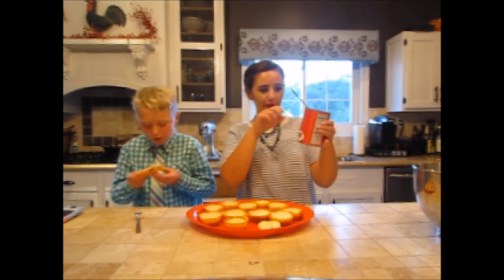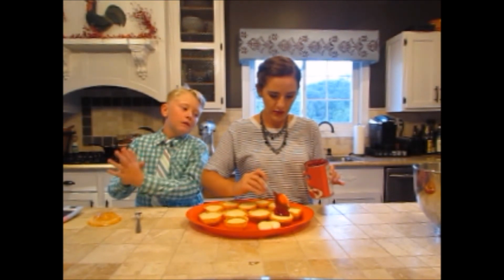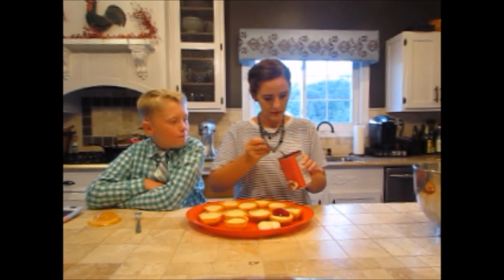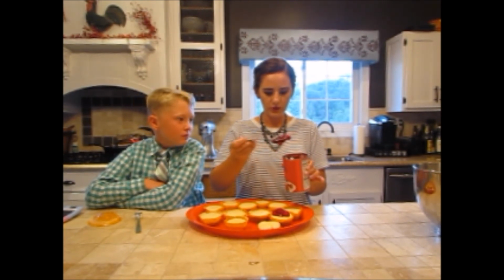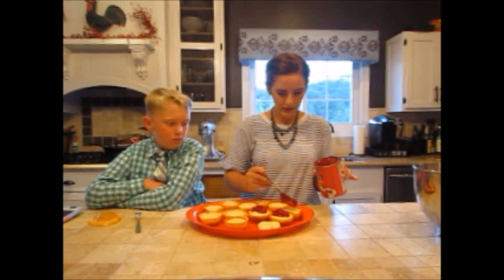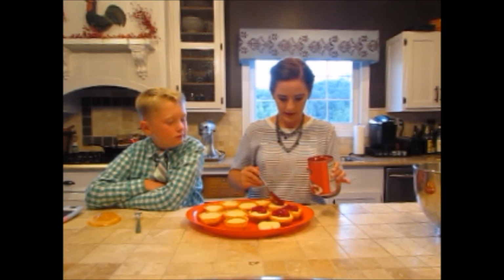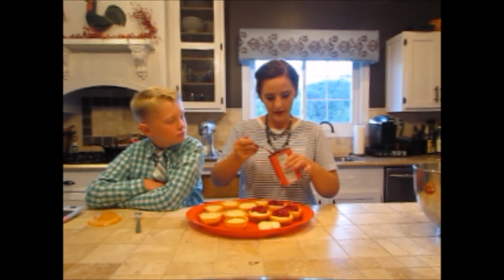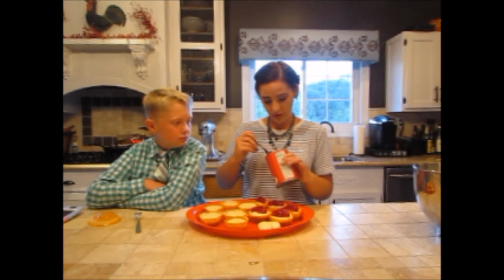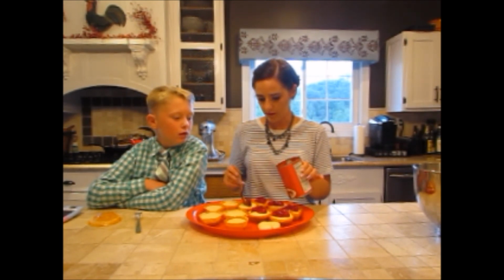Alright, so now we're going to take our cherry pie filling and dump some on each of the cheesecake cookie cupcakes. Make sure we get two or three cherries on each one. It looks like red slime, kind of like Jell-O. But like I said earlier, you don't have to use cherry. You can use any kind of filling that you like, like blueberry, banana, grape, apple, just whatever kind of cheesecake you like.